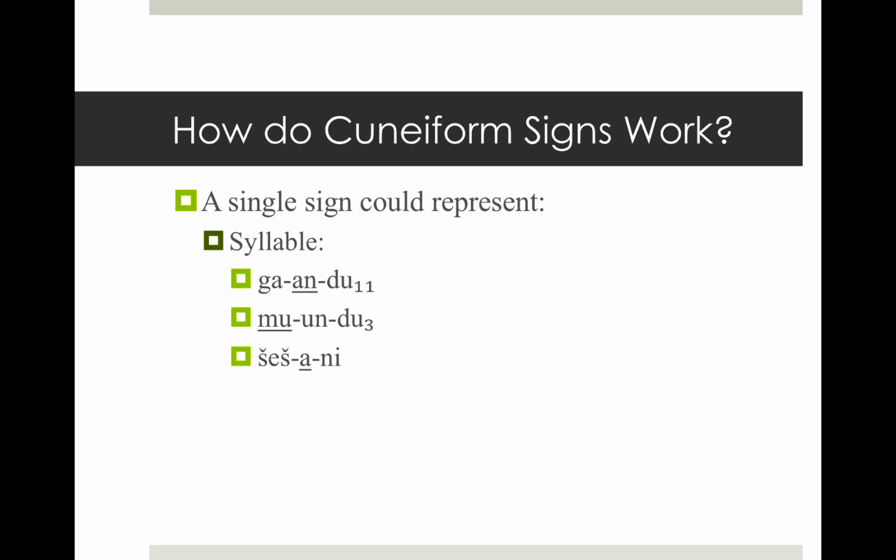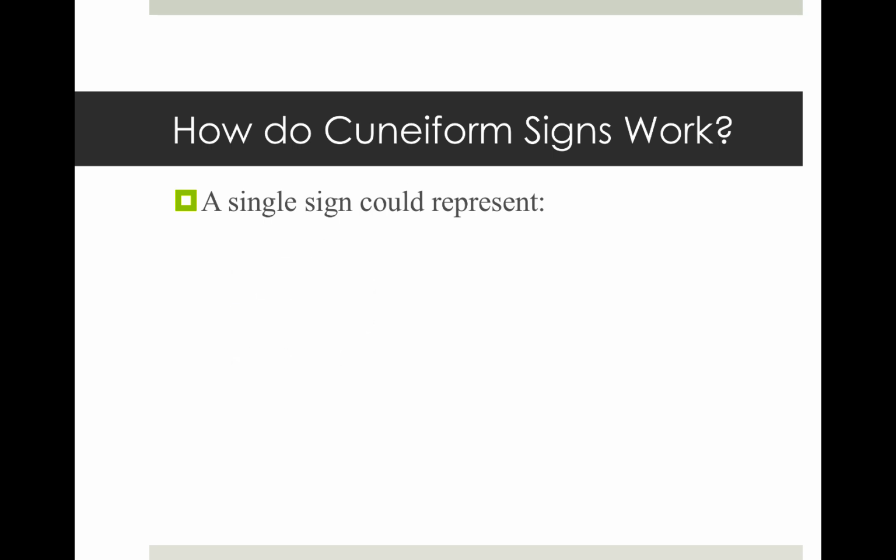You don't have to understand all of this. I'm just trying to give a basic introduction to how different signs are used. So it can be used as a word. It can be used as a syllable. By the way, when you start to translate, this will all become very clear very quickly. So a word, a syllable, or it could be used as a determinative.